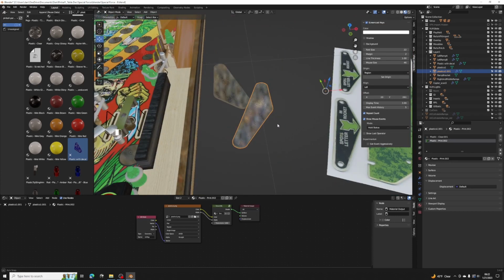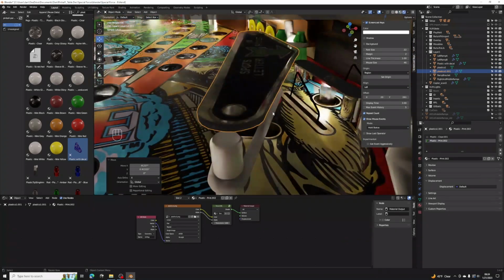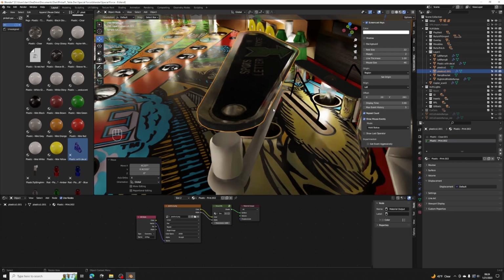So let's see what this looks like. Oh, there it is. And if we ever need to rescale it, that's fine. Just be sure you always apply the scale afterwards. And I think it should be good to go. I hope that helps you guys, and have fun.